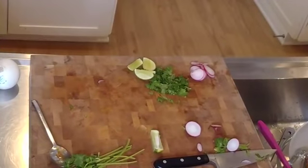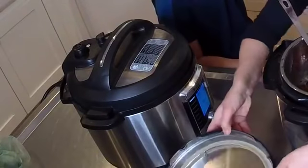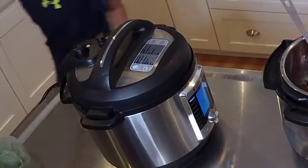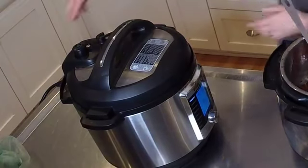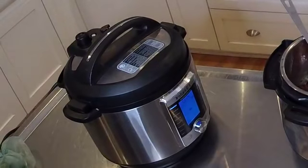But the Instant Pot Ultra, I can't really turn this one because this one's cooking. It has a fancy display, because the other ones don't have this display. And it basically tells you where you are in the cooking process, like, it's in the preheat mode. Because sometimes you're like, gosh, this thing seems like it's cooking forever. When has it reached high pressure?